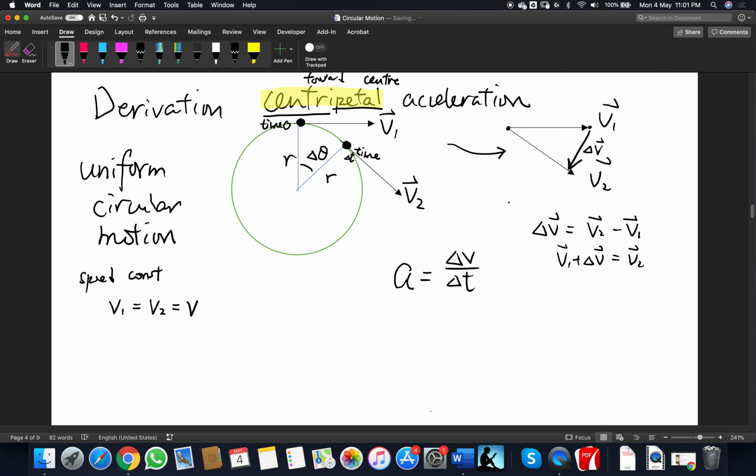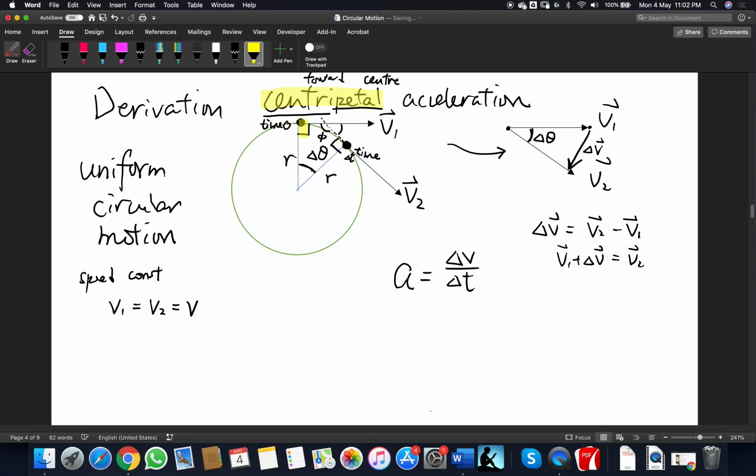But the problem now is, how can we get the magnitude of the change in velocity on this diagram? Actually, by mathematics, I'll prove it soon, this angle is also delta theta, as stated here. So let me show you why this angle is delta theta. Let me extend the line of v2. So the angle here is also the angle here. You can see the angle between v1 and v2 is the angle here. And we know that the velocity is tangent to the circle. That means this one is a right angle, and this one is also a right angle. So let me assume this angle to be phi.